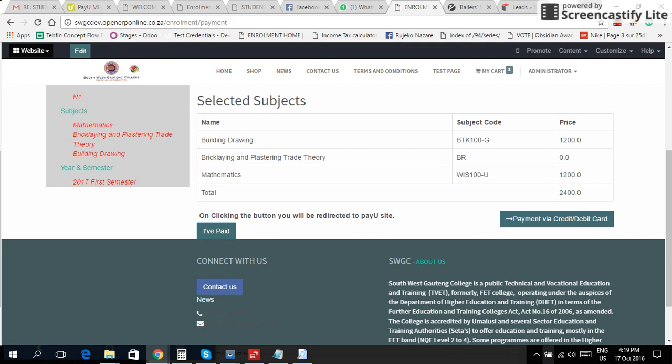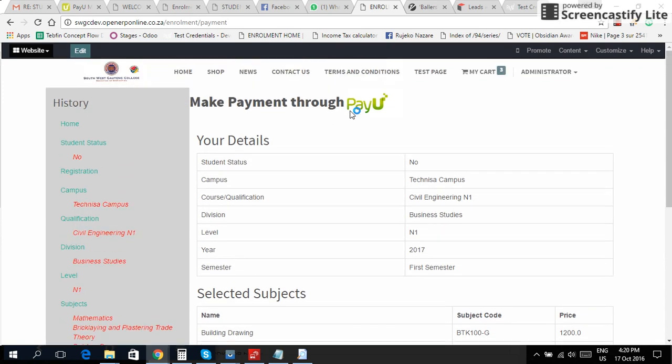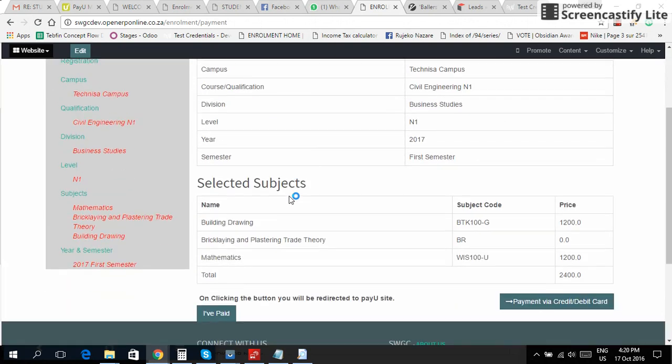So we are essentially going to be dealing with this area where we have put in our details for the credit card as well as the debit order details. To start off, I'm just going to do a run over of what I've been capturing. I've got the student details on the top. I've got as well the subjects and the amounts of the subjects this side.